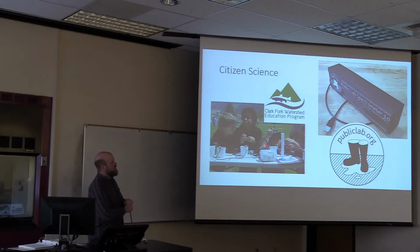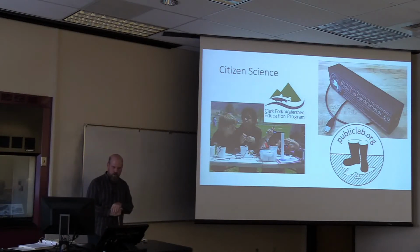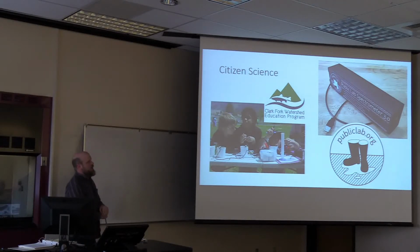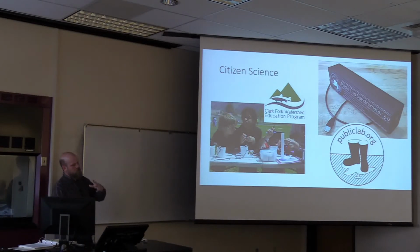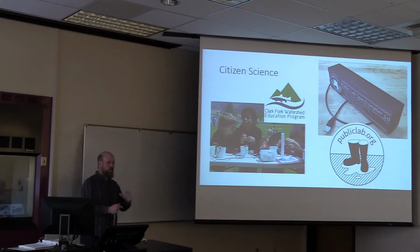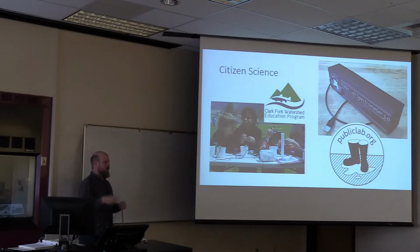This other example here on the right is one of my favorites, Public Lab. They formed in response to the Deepwater Horizon accident. They're down on the Gulf, and they do a lot of citizen science, public engagement, including like balloon and kite mapping of areas and public meetings and all these different things. But they also do these low-cost instruments. This one pictured here is a spectrometer that can analyze seawater samples for hydrocarbons. So I think the last time I looked, this kit was like $25. And there's a whole online community that discusses it and refines it and makes it better and better.